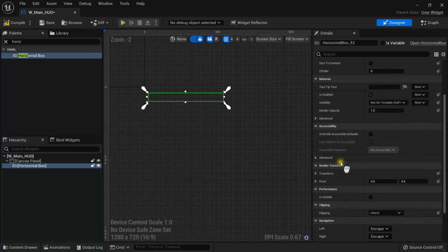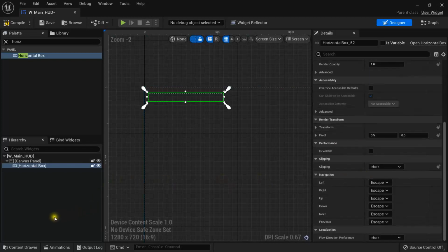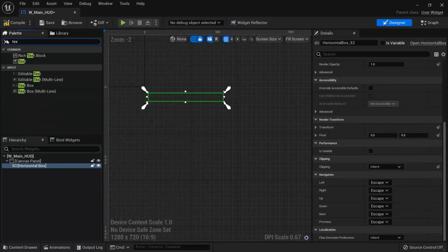All right, and this is your details panel. You could do whatever you want here to your liking. When I'm done with this, I want to put in a text, just a regular text. Scroll down, click this, hold it down, and put it on top of the horizontal box.